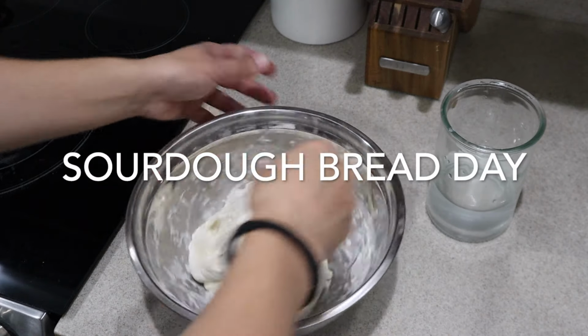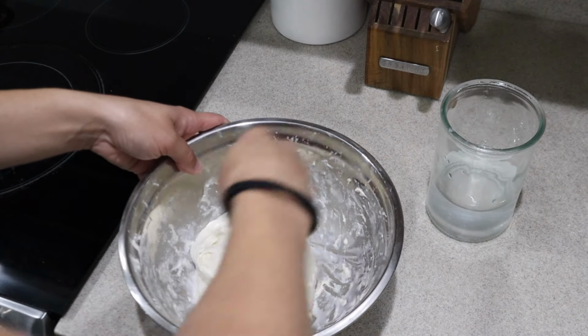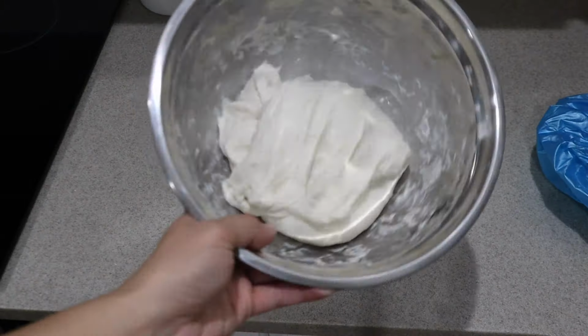Stretch it up, tuck it on over about 7-ish times. Second set of stretch and folds, just going back in for another 25 minutes.